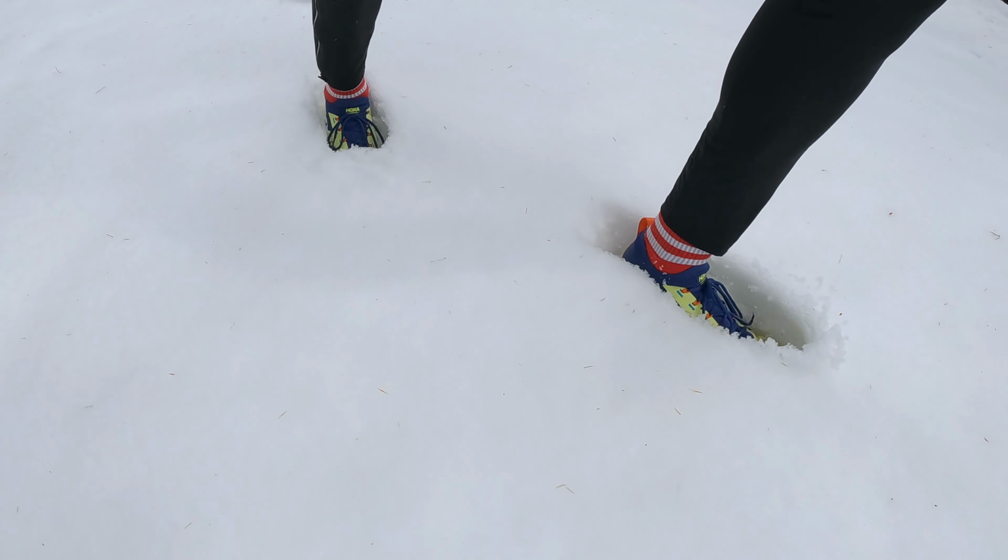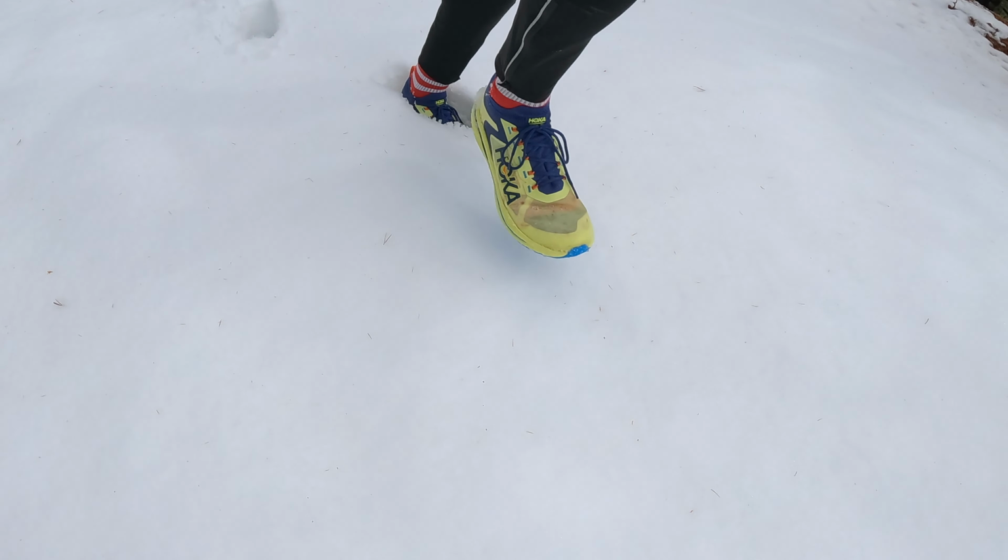Running on the trail, I can feel the air coming through it. When snow gets on top of the foot and melts, it does get into the shoe a little bit, but one thing about that is this material dries incredibly fast. When I was on the run in the mountains where I was going through knee-deep snow at times, I'd stand still, take a picture or whatever, and some of that snow would melt. My feet did get wet. The shoe got wet. However, at the end of the run, my feet were dry and the shoe was dry. These things dry out very quickly.